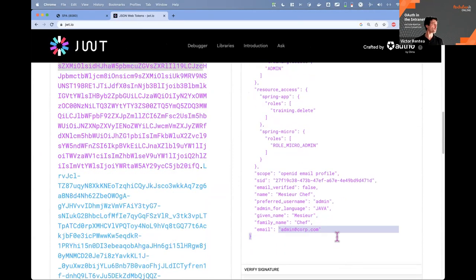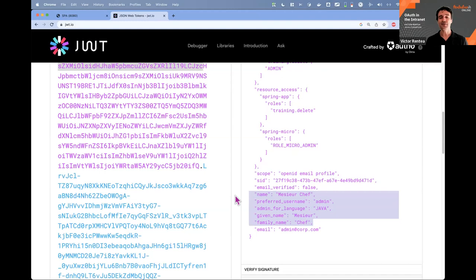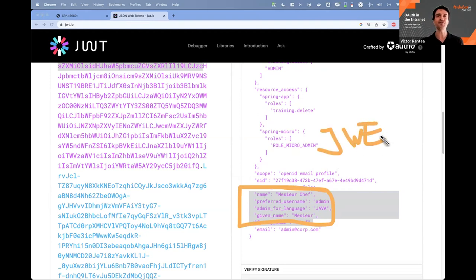So there are two problems with this access token. The one that Magomed is talking about is whether someone can read the information from this token that I don't want someone to read, which is like secrecy. Would I want any holder of this token to know that the email is this, that the first name is that? Yes or no? If you don't want this to be plain sight visible, you would need to use JWE, JSON Web Encrypted token.